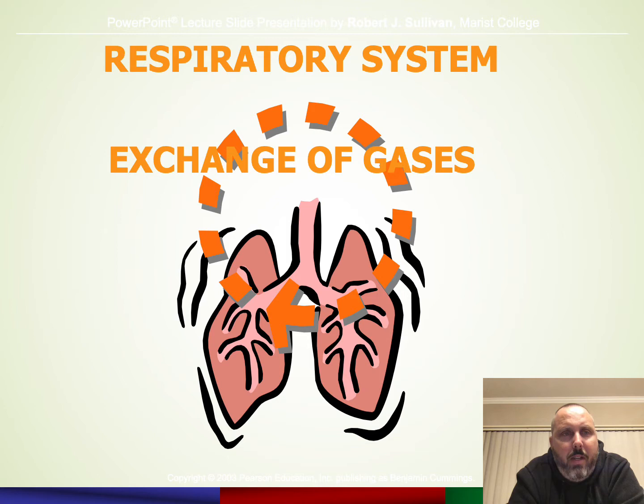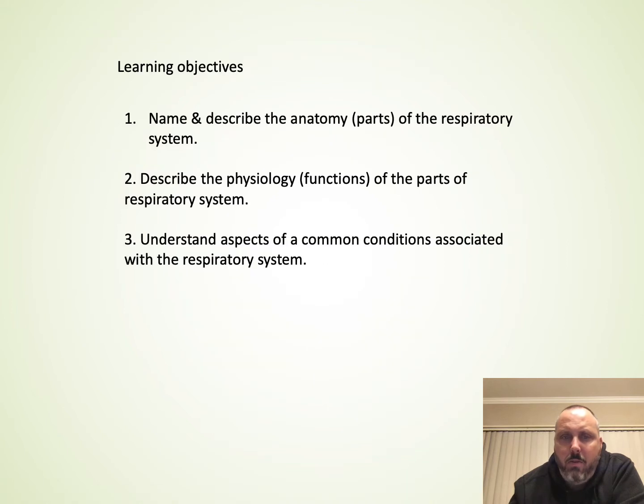So we're going to move on now to the respiratory system and talk about the exchange of gases. So the goals for us moving through here: to name and describe the anatomy of the respiratory system, to describe the physiology or the functions of the respiratory system, and also understand some common conditions associated with it. Okay, so just like we did with the cardiovascular system.